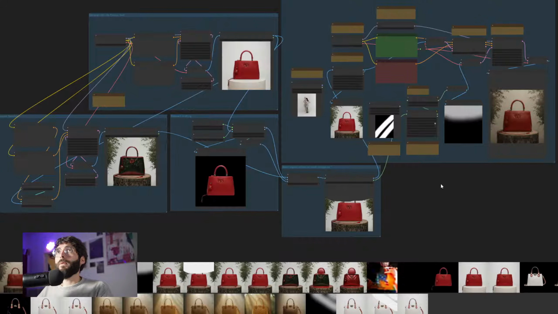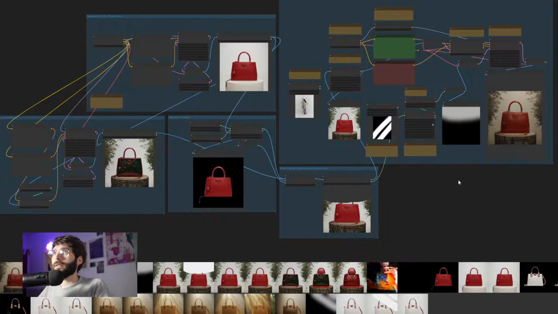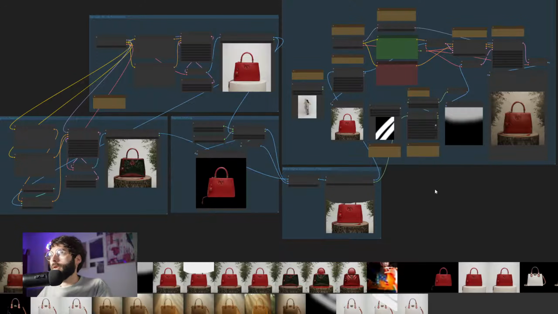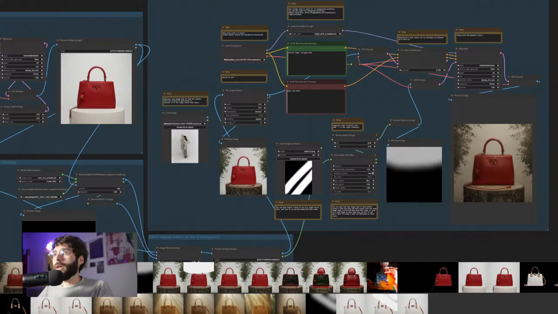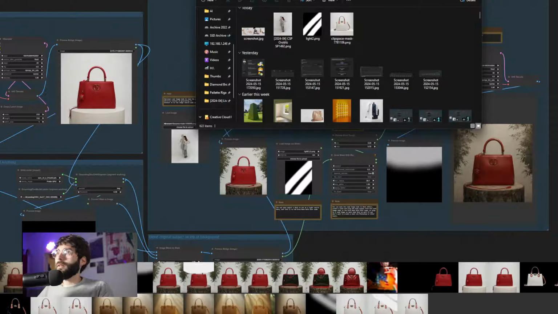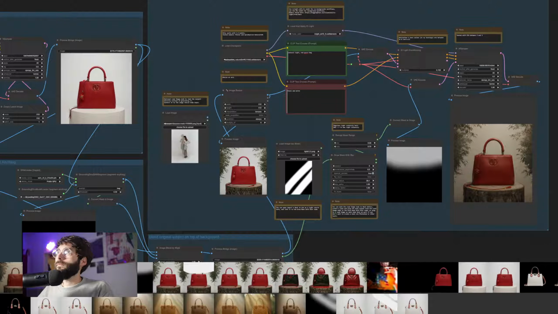Okay, so we got this thing going for us. Let's look at another thing that I've been asked for. One of the other things that I've been asked for was how to preserve details in images that have been relit. Now, I haven't prepared anything on that because I wanted to do it live and show you how I work.